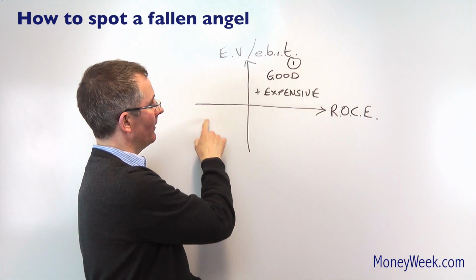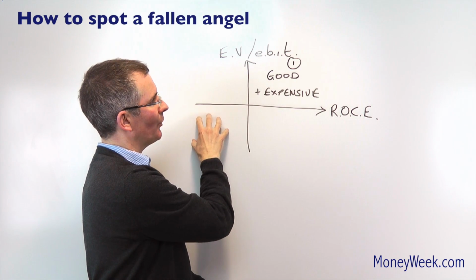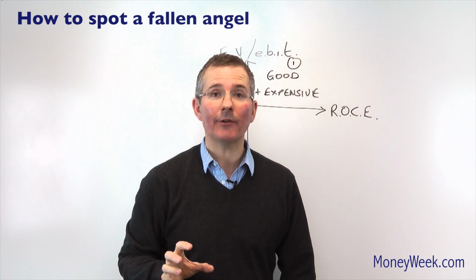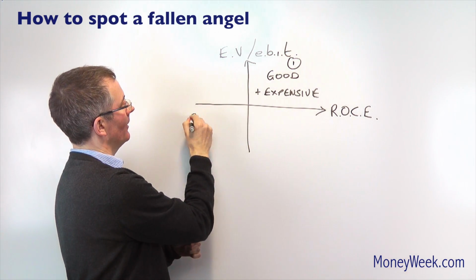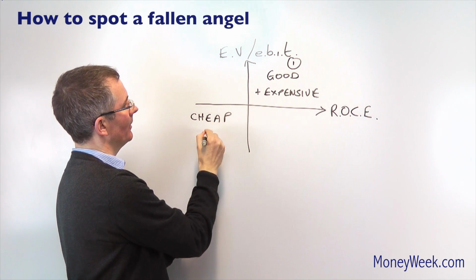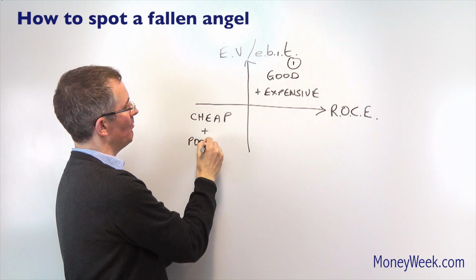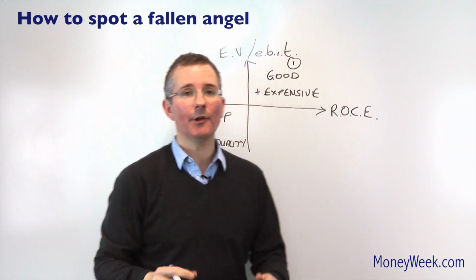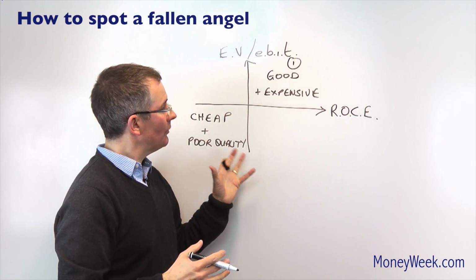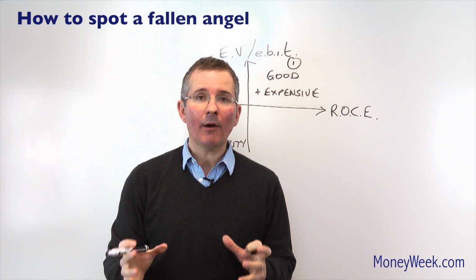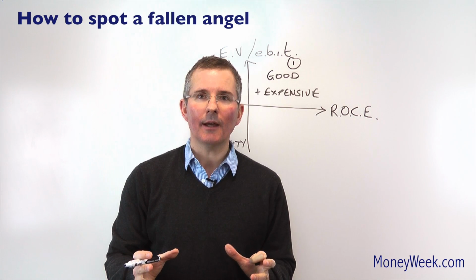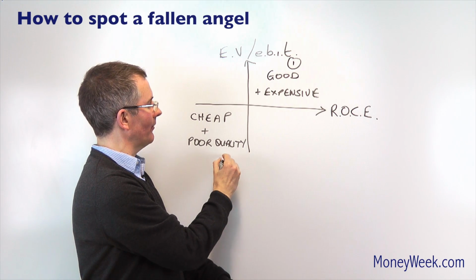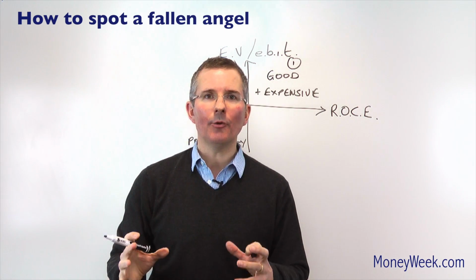So what about over here, the exact opposite? Now, people debate this quadrant, but this suggests you're really scrabbling around amongst the grim stocks in a particular sector, because not only is the stock cheap, but it's cheap for a reason. Cheap and poor quality. It's not really delivering returns on capital employed as you'd expect. However, it is cheap in recognition of that fact. Now, bargain basement investors would say, well, that's where I want to be looking. There's probably some unearthed goodies lurking over in this quadrant. But I'm going to suggest that for now, that's also not the ideal place to go hunting.